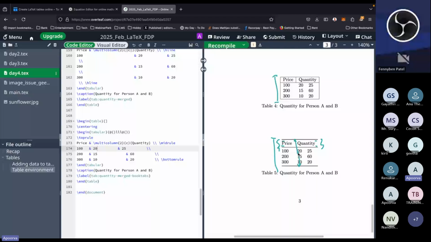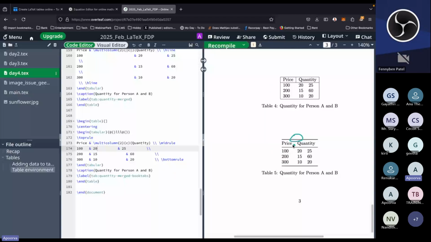Yes, ma'am. I mean, it's all preferential, okay? If you think this is good for you, you can go ahead. But all I'm saying is, this is much easier on the eyes because the contents are more spread out. Another thing is, there is no differentiating line between the top and the bottom. However, booktabs gives us contextual lines, such as top rule and bottom rule. Do you see that it's much thicker than the middle line?